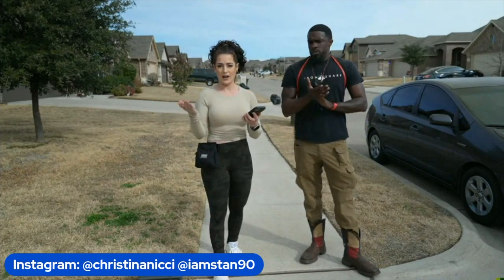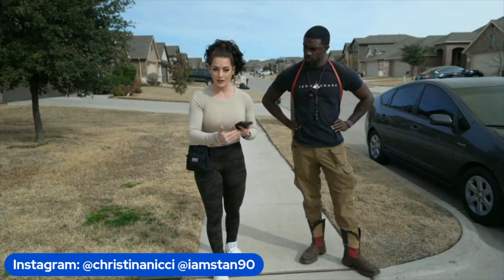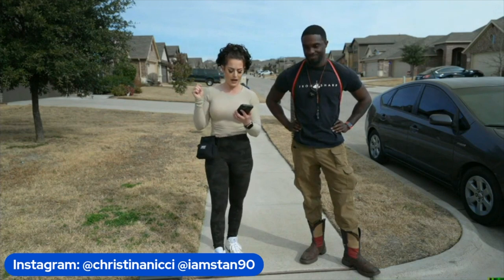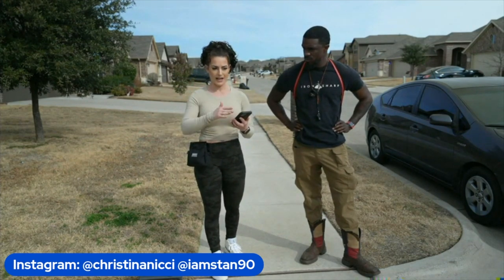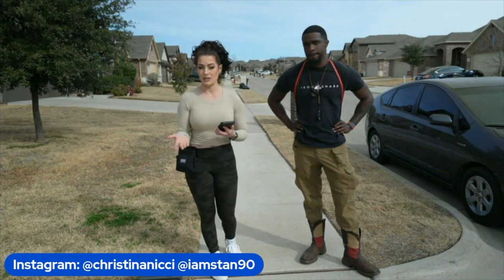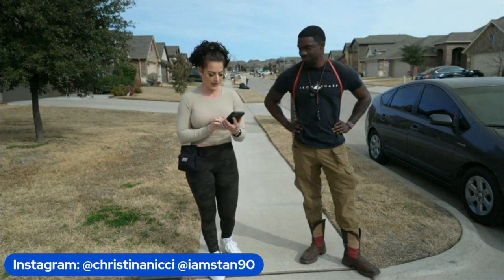But it actually has 5K capabilities, which is really awesome for those 5K videos. So it's going to give you a nice clear picture. It's going to be able to follow us, which is really awesome. It's got a lot of those really cool features for all you tech guys out there and gals, of course, too. And it also goes about 9 miles out, which is wonderful. It has an auto feature where it can come back home to you. A lot of really cool things. Controlling it with the smart remote controller is how we're going to be able to show you guys live footage here on the show. So I'm really excited about that.